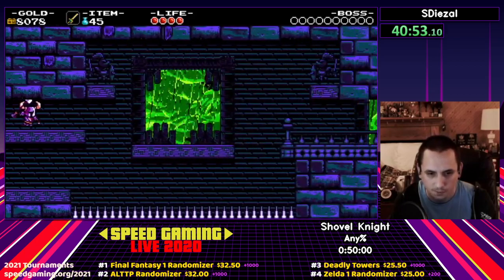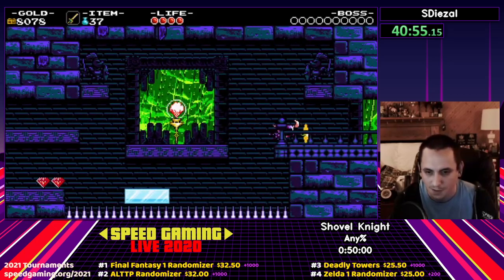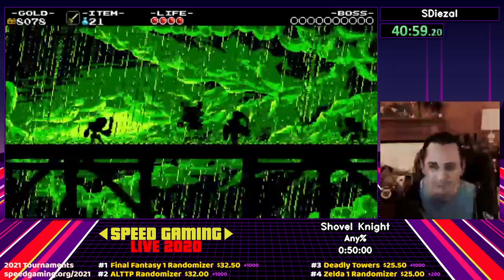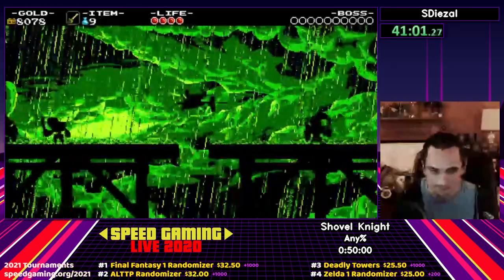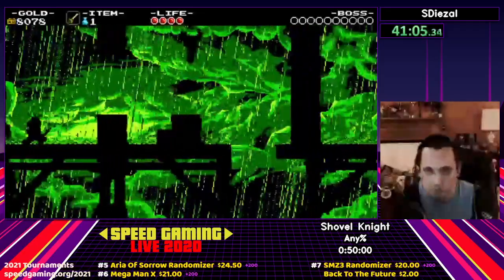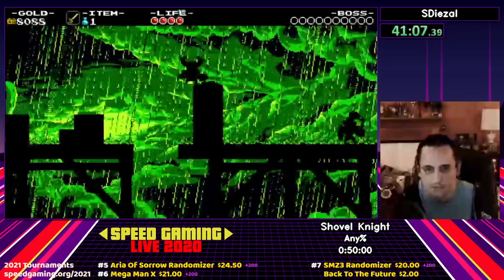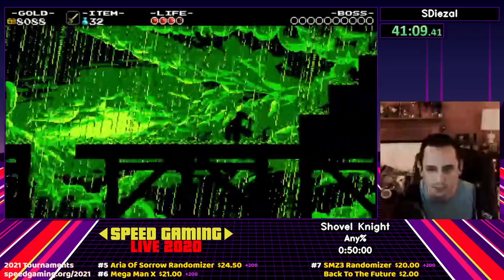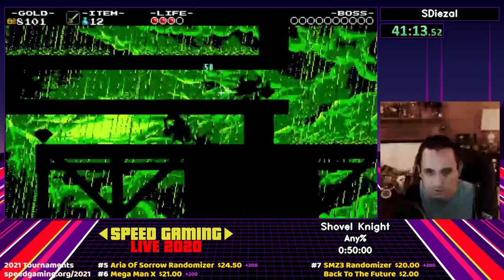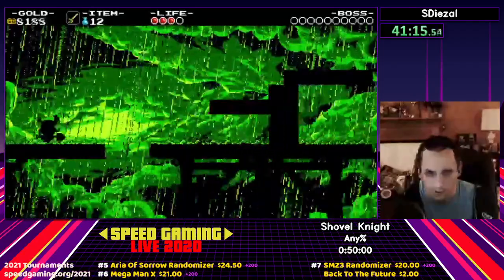Alright, looks like we're good. Alright, so minus the death at the start, not a bad Tower 1. This will destroy your bit rate on stream every time with the acid rain in the background. Every time. That's okay. We wanted to get the magic in that block, just to make sure we have enough right here.